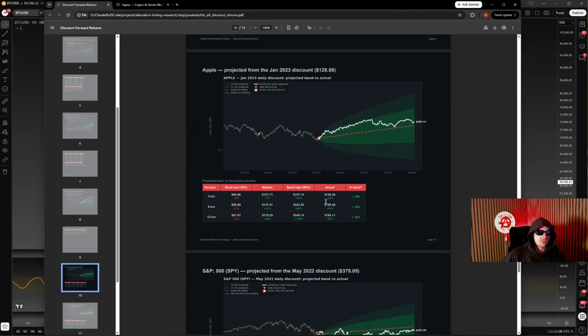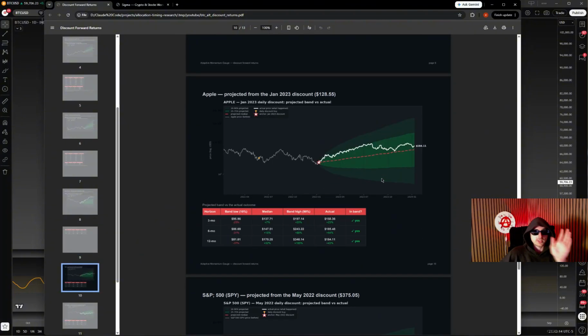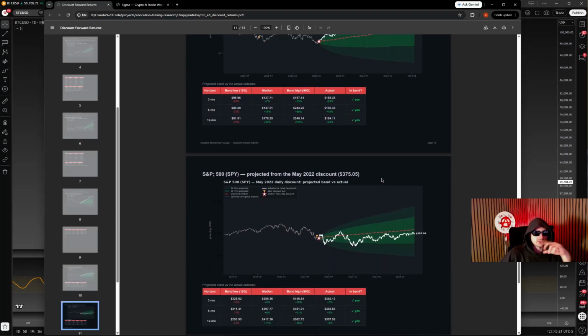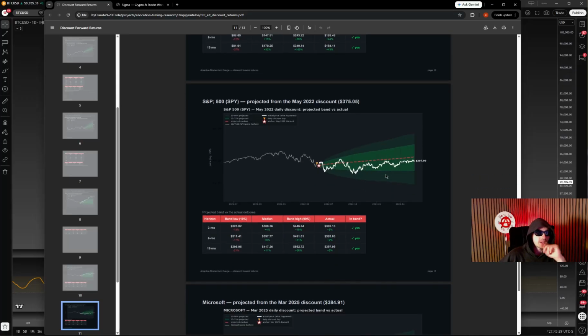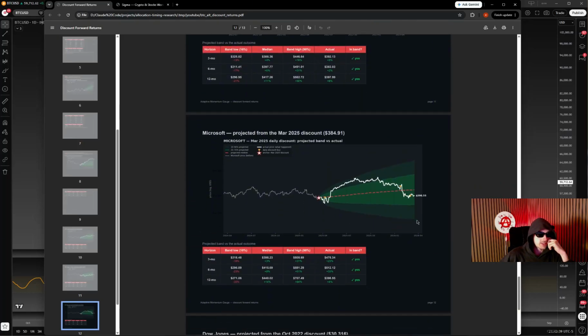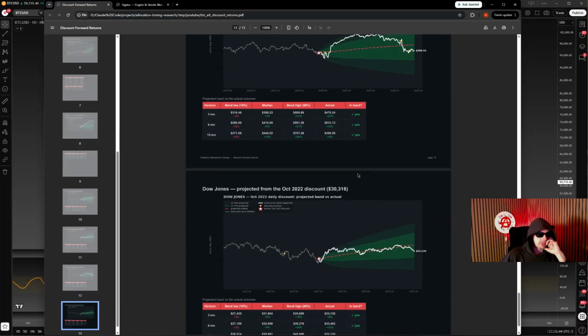This is the S&P 500, and this is up to 12-month returns. I just want to be clear right there. We did up to 35-month returns, but that's not what I'm interested in for how we're actually playing the cycle. It's just how I chose to show it so we could get a larger image. Anyways, I'm digressing, but S&P 500, so this is 2022 to 2023. Again, riding within that mid-range to median. Microsoft as well, getting to that upper bound, and then ranging back down to the median.